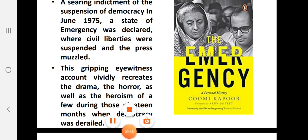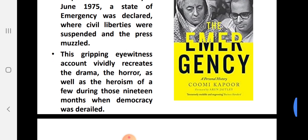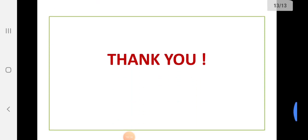The list of books we discussed today will help you get some unique points and enrich your descriptive writing style, and your answers can be unique and out of the box, different from the common quotes, common ideas and common style of writing. If you have a holistic reading of all these contemporary India books, it will definitely reflect in your answer sheet. So have a good reading. Reading is the best habit anyone can acquire, not just for exams, but for our individual life also. So develop a good reading habit.